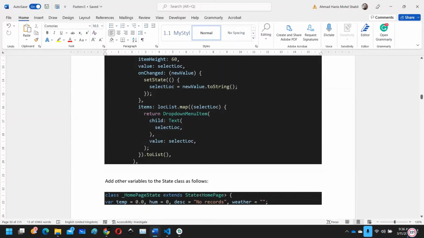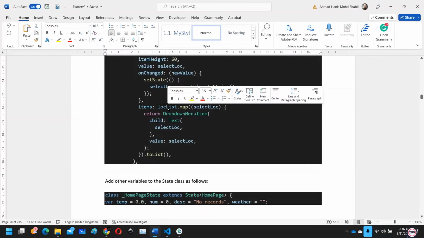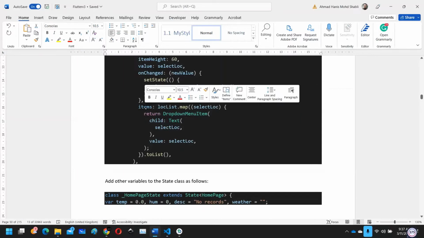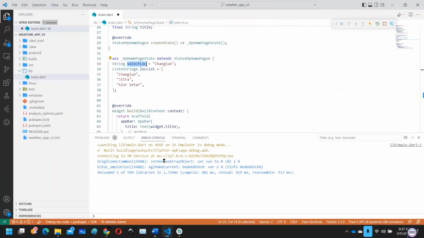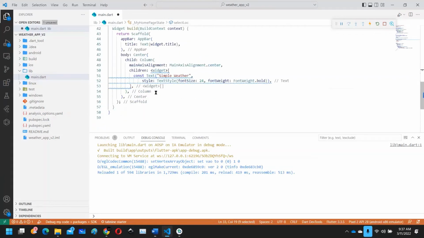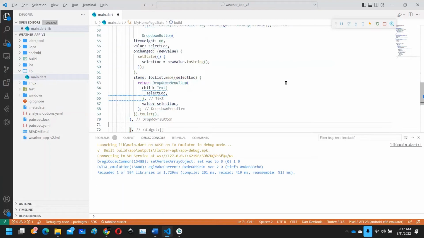So we use the log list array dot map, and based on that we'll fill in the drop down button. This is through the items parameter. So just like that, I'm going to take this and put it as another widget into the list down here. Okay, so that's another widget.